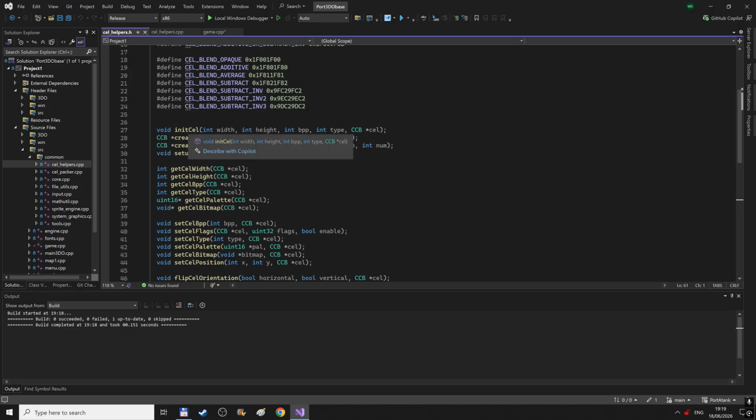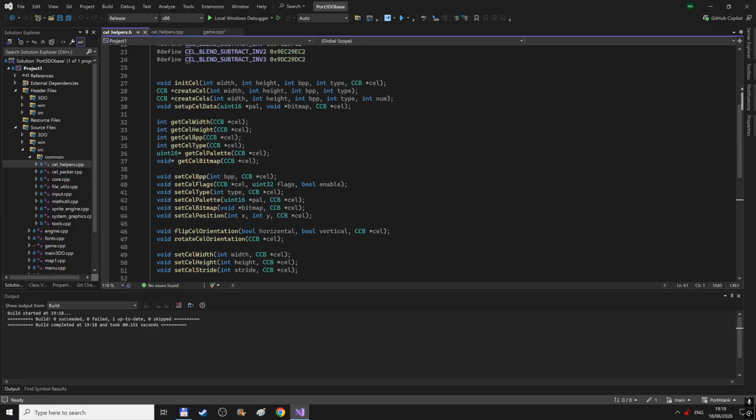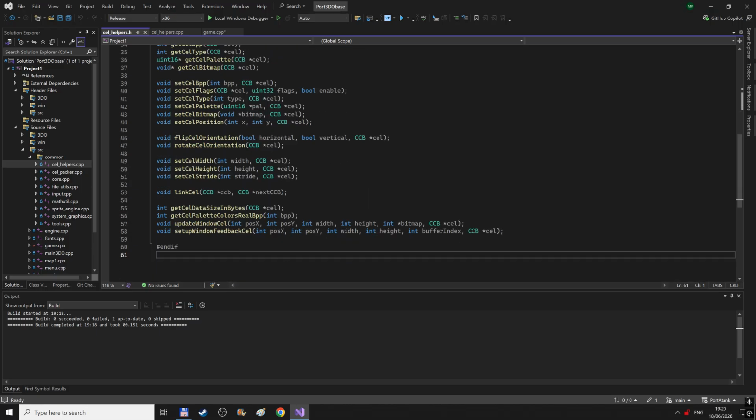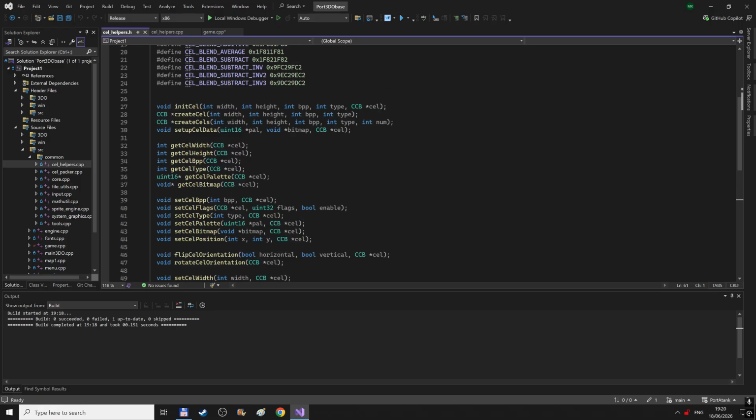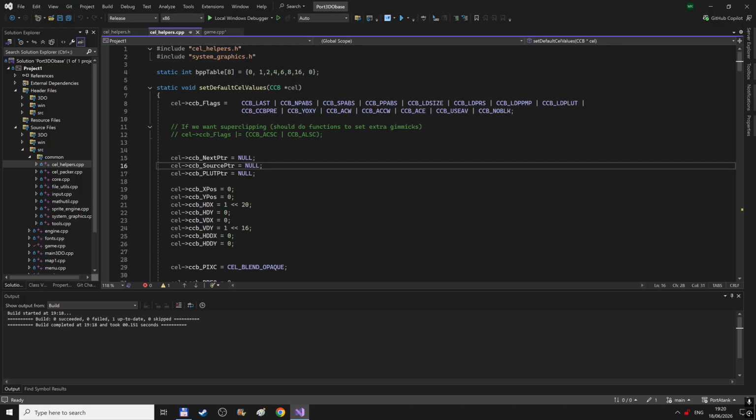Init cell, set up cell data, create cell. Now we have something that's called init cell, but that does that with hide BBB type CCB cell.